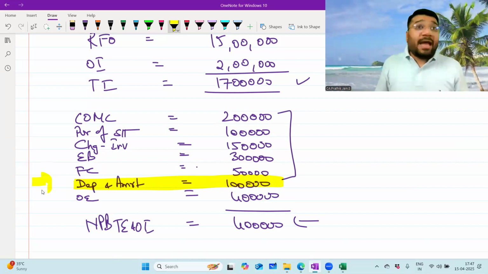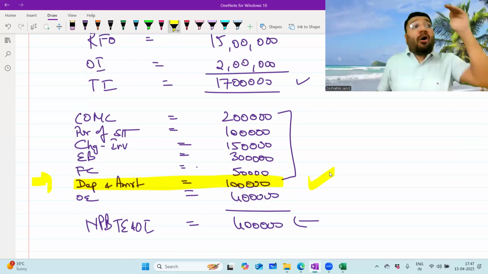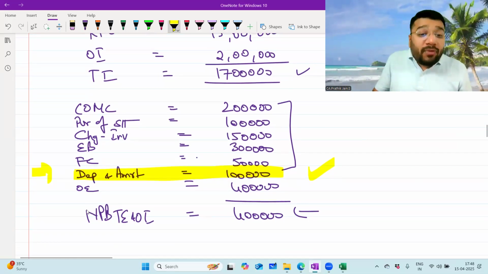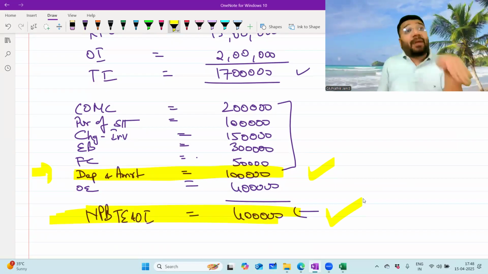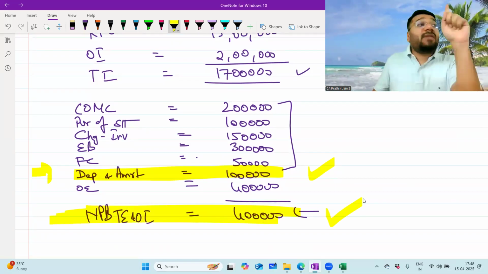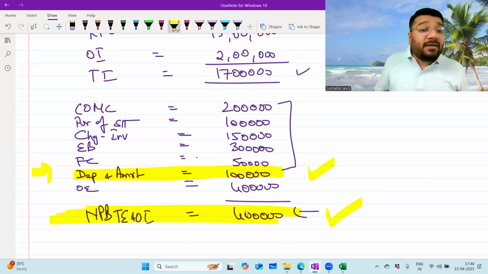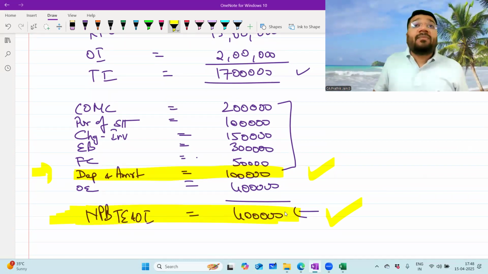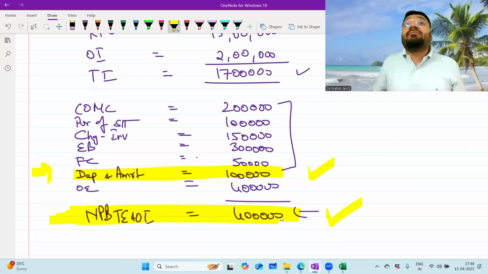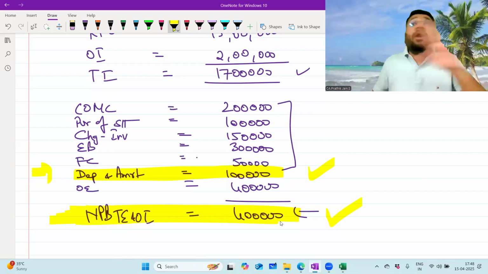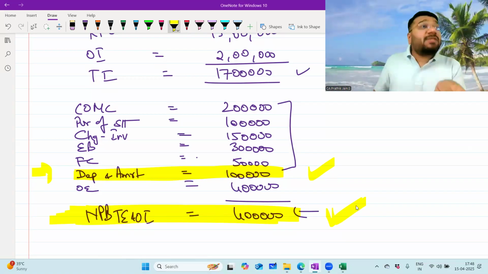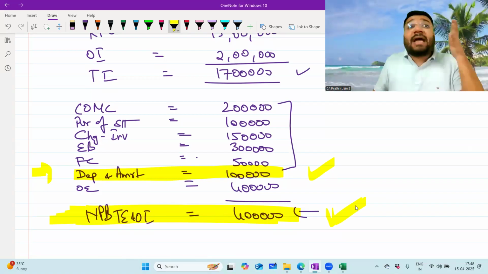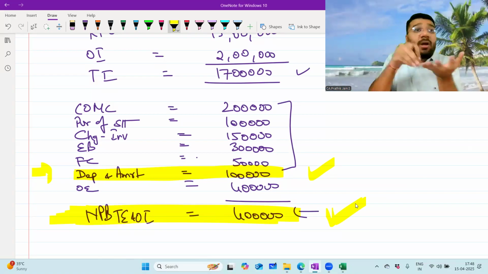No. I should not consider this for cash flow purpose, but this has already been considered. How? When I took net profit before tax and extraordinary item as a base, depreciation is already subtracted. What is my starting point of cash flow from operating activity? This is my starting point. If the starting point is without adulteration, meaning pure cash profit, then I need not worry about depreciation. But I've taken this 4 lakh rupees. Is this the purest form of cash? No. In this cash, there is adulteration.